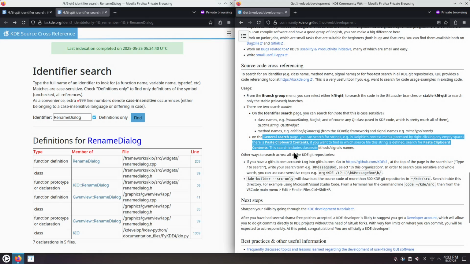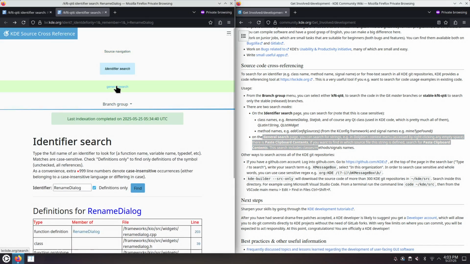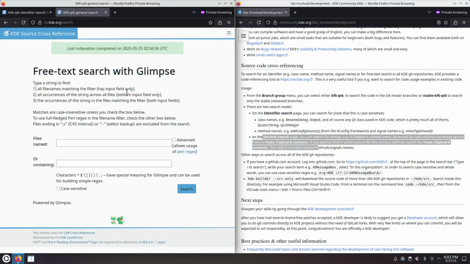Okay, and then there's another type of search still inside lxr.kde.org, not an identifier search, but a general search. And this is a free text search, a full text search with glimpse.